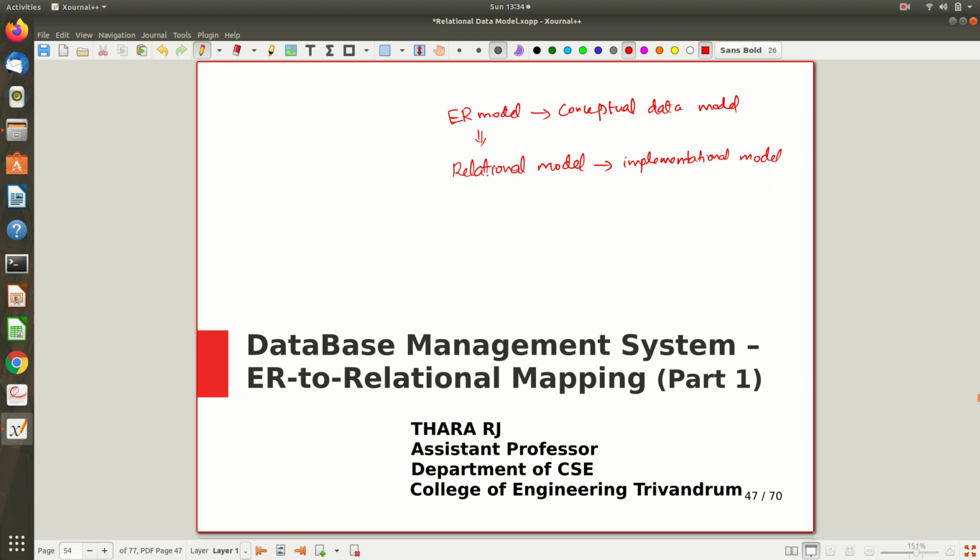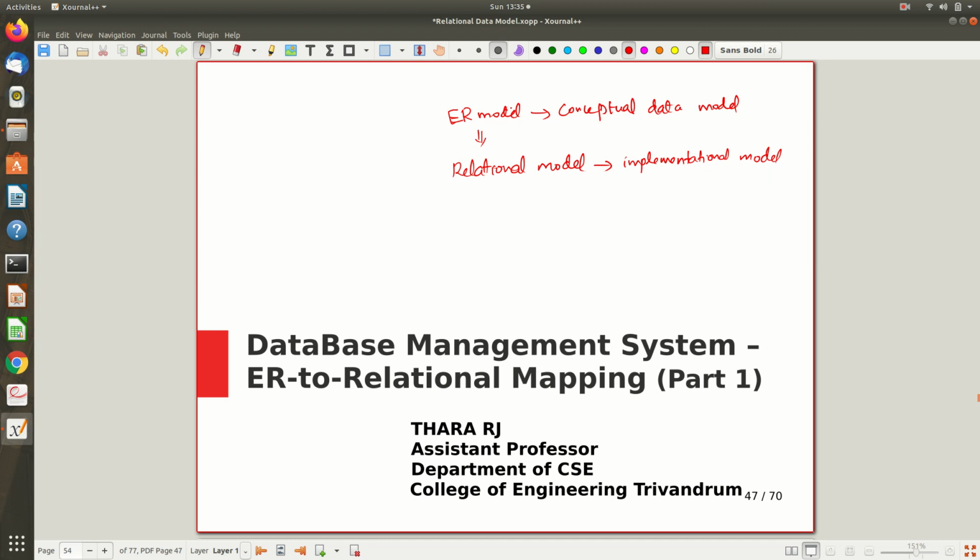Now it's time for us to understand how this mapping can be done. The ER model is analogous to the plan of a building, by which you can communicate with the user. Once you have this ER model, how can you move on to the relational model? That is the flow, right? If you are independently developing a relational model, that is meaningless. First you will develop the ER model, and that ER model you are supposed to map to the relational model.